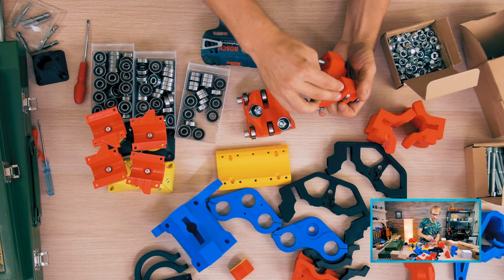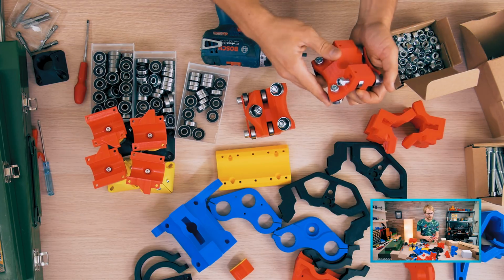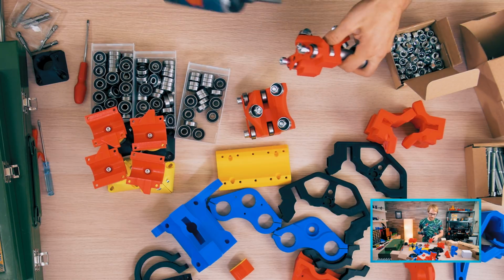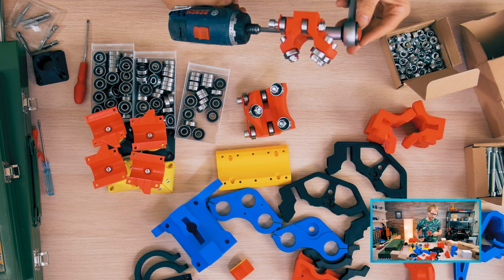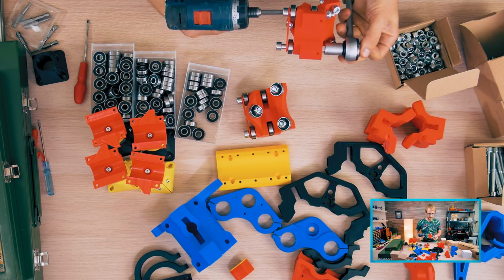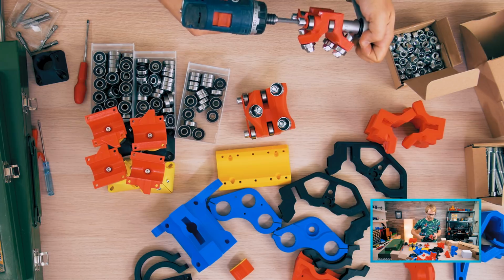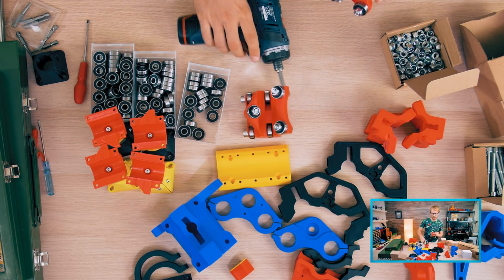Okay. How many bearings? I believe 53. So if you buy a 50 pack, you barely don't have enough. I would recommend buying like 60 because if you buy the cheapest ones, some of them are going to be bad. It's just the nature of the game. So you can try a few different ones and see which ones actually work.